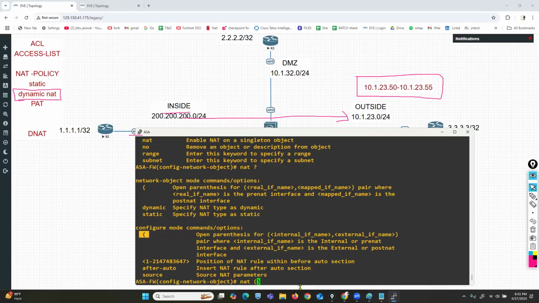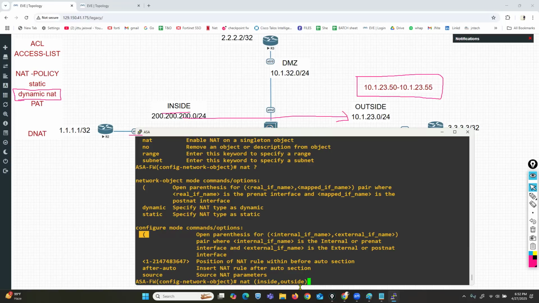Traffic is initiated from inside, which is the source, comma, traffic is traveling to outside. So nat inside, outside.